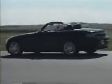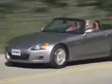I mean, we're talking a 2-liter double overhead cam VTEC engine pumping out 240 horsepower at 8,300 RPM with a 9,000 RPM red line. As someone once said, to enjoy the S2000, you gotta drive it like you stole it. Yet the S2000 is just as much fun cruising the streets. The 6-speed manual transmission is simply silky smooth. I do have a few pet peeves though, and we'll check those out on our next update.